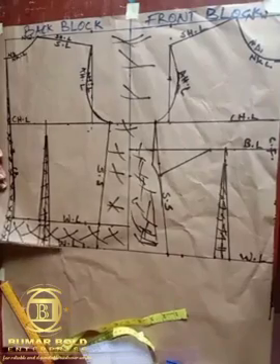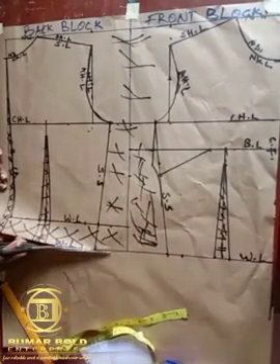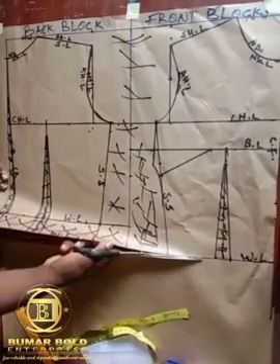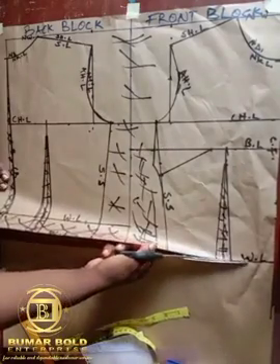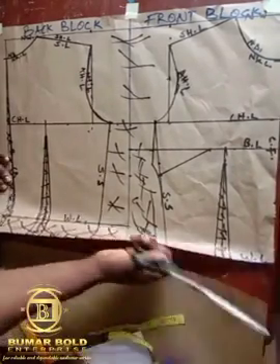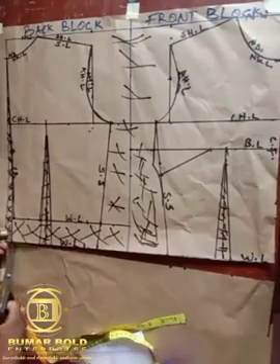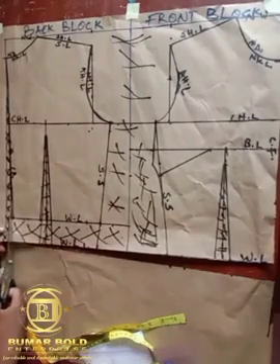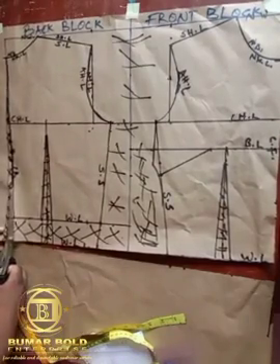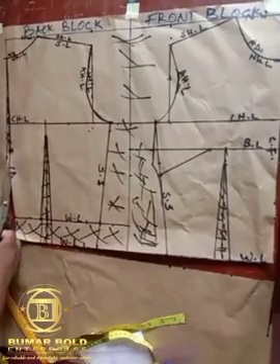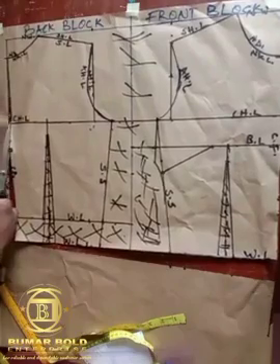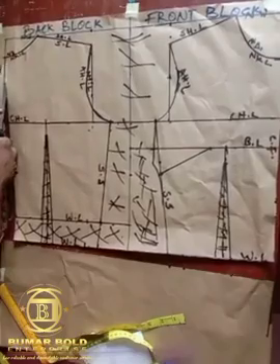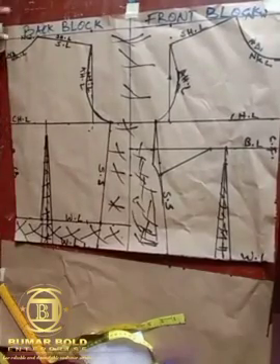Because of the front block, I want to remove this whole paper. Be careful when you are cutting so that we don't make a mistake while cutting. So this is the center part. This is where we are going to cut out. Can you see? This is where we are going to cut out, because we don't need that part anymore. Cut it out like so.